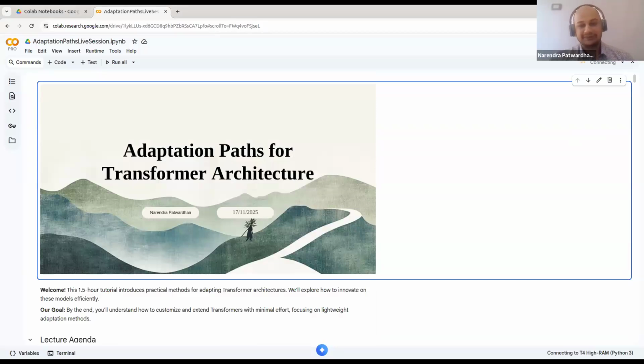So sorry to waste your time, but welcome back to Adaptation Paths for Transformer Architecture. Over the last few years, we have seen that most of the models that we see deployed have converged to the transformer architecture because of its high expressivity. This expressivity comes from the fact that the transformer is an O(n) square architecture. That means that given a sequence, it attends to every single token to predict the next token. And this is why it has seen a large amount of success in being deployed.